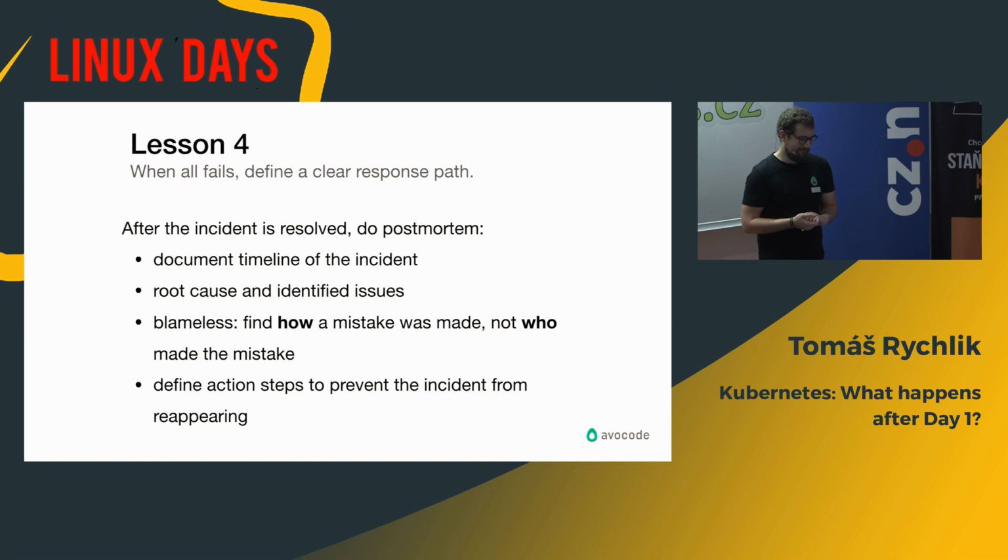Finding the root cause is a topic of its own, and I think the most important thing in this is to be blameless. This means you shouldn't focus on which developer made what mistake. You should focus on why and how the mistake happened. Finally, you need to define some action steps, and these action steps should prevent your company from making the same mistake in the future. It doesn't need to be just changing your application or your infrastructure. It can also be some new team process you set up, for example, never deploy on Friday night just before everyone leaves the office.